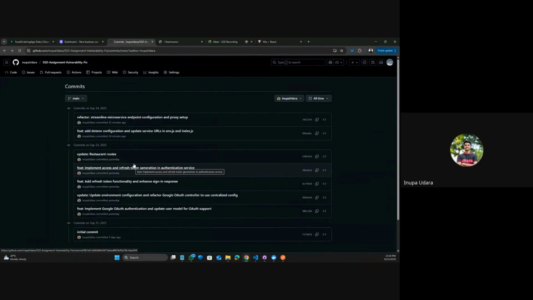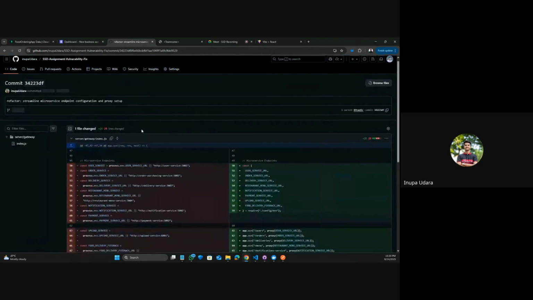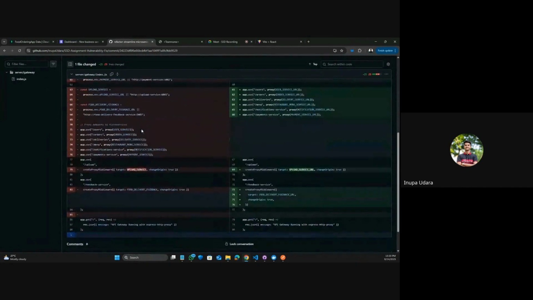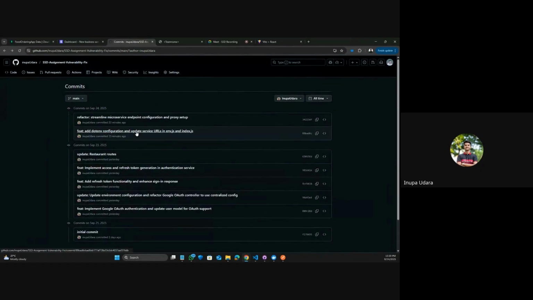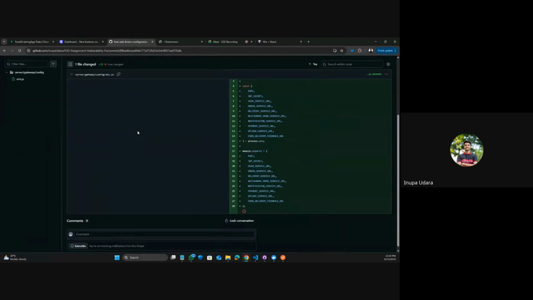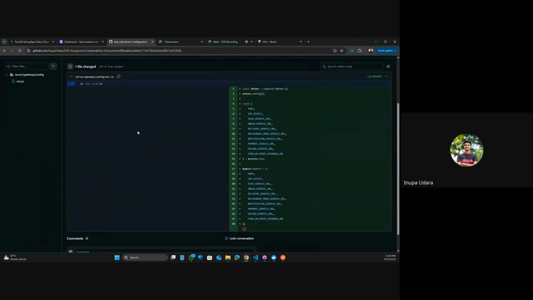Second, I addressed sensitive data exposure. Our application was leaking sensitive details through logs, hard-coded values, and debug messages. To fix this, I moved all sensitive values to environment variables, removed unnecessary console logs, and disabled debug info in production. This ensured proper data privacy and protection against information disclosure.